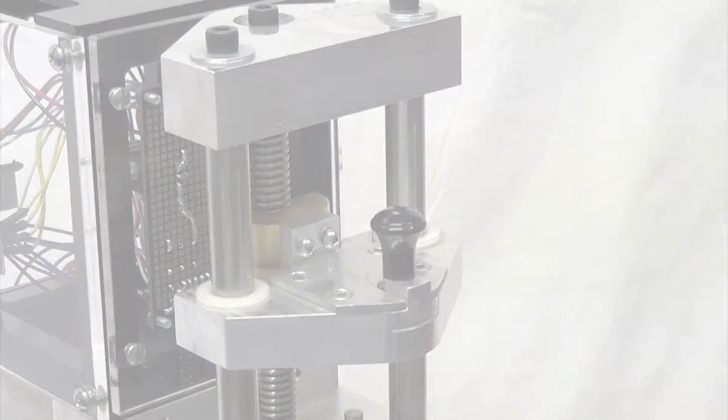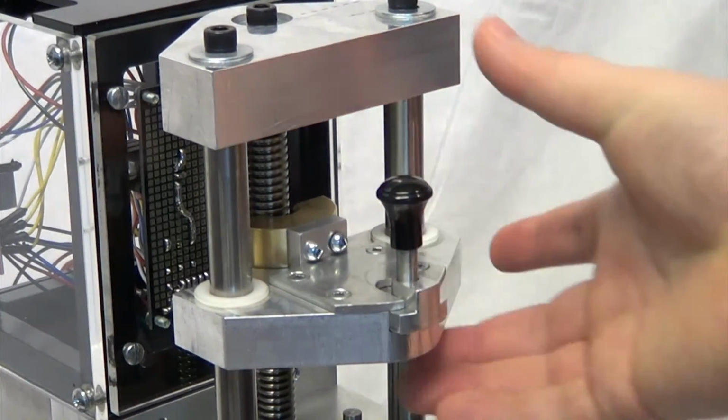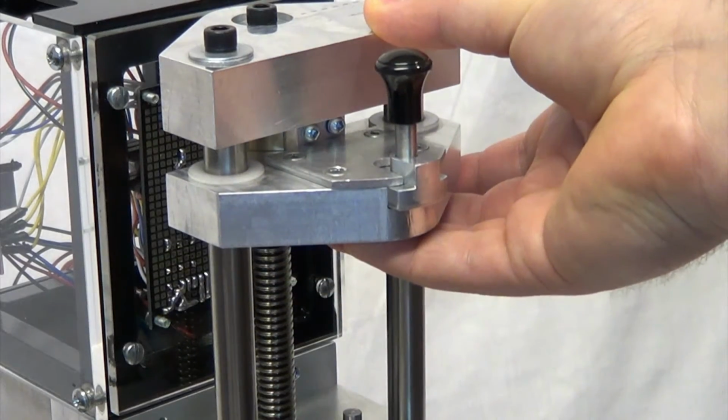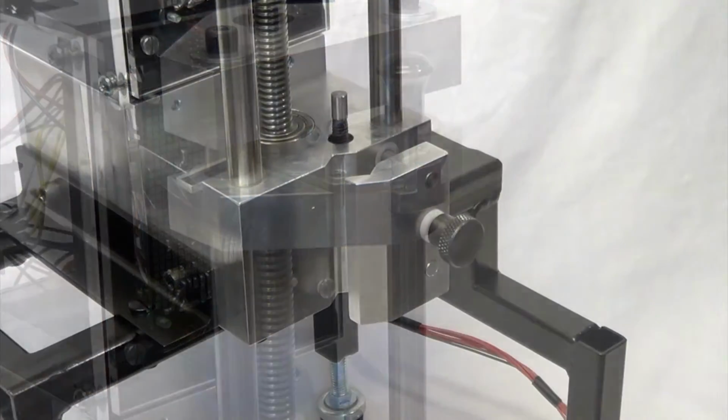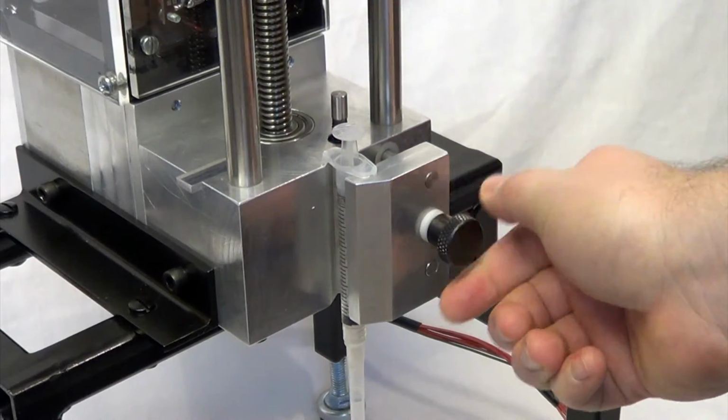Before using the extruder, it must be calibrated to the syringe size. This is done by first disengaging the pusher block from the lead screw and moving it up to make room for the syringe. An empty syringe is then secured in the clamp.